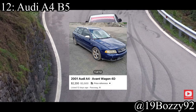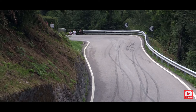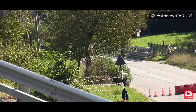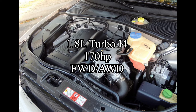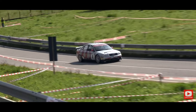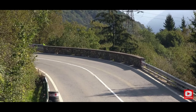12th place is just the definition of handling. If you think of handling cars, you think of Audis — and this is the Audi A4 B5, the lightest generation. You can find an A4 B5 for like $3,000, so you can spend the rest of the money on upgrades. The car comes with a 1.8-liter turbo inline-four making 170 horsepower, and it's available in all-wheel drive or front-wheel drive. It is the same motor they put in the Mark IV GTIs — incredible motor, very tunable and lightweight. They use them in rally racing, DTM racing, autocross — whatever it may be.